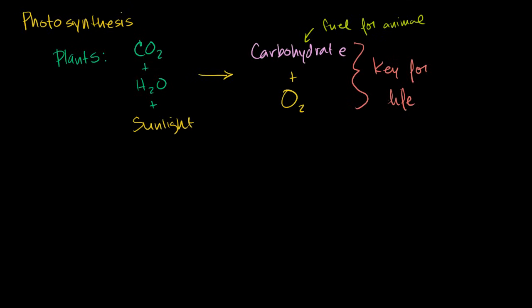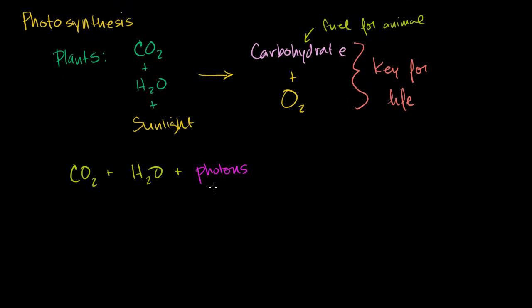So in general, we can write the general equation for photosynthesis. I've almost written it here, but I'll write it a little bit more scientifically specific. You start off with some carbon dioxide. You add to that some water. And you add to that, instead of sunlight, I'm going to say photons, because these are what really do excite the electrons in the chlorophyll, and you'll see this process probably in this video, and we'll go into more detail in the next few videos.